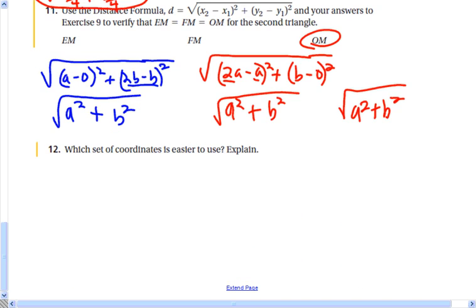And so we can see that the easier set of coordinates to use when we're dealing with the midpoint is to double, to use 2a and 2b as our distances on the x-axis and the y-axis. That way, when we're finding the midpoint, we're taking half of something already doubled, and we end up with a lot nicer coordinates. All right.